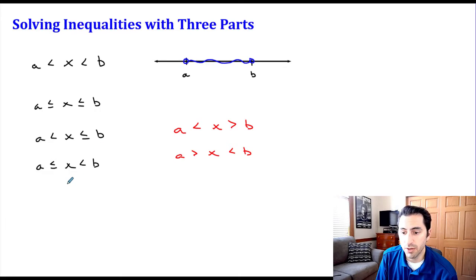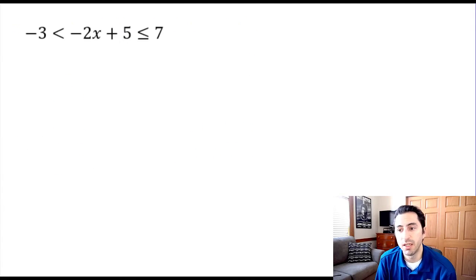Important thing to note, in all of these inequalities I wrote, in the middle is my X value. So when I'm solving an inequality with three parts, I want to work this down until X is all by itself in the middle. And when I use my algebraic properties to help me solve this, whatever I do to that middle, I also need to do to the two outsides. In this example, I have negative 2x plus 5 in the middle. So I need to move the 5, and I need to move the negative 2. Let's start with subtracting 5.